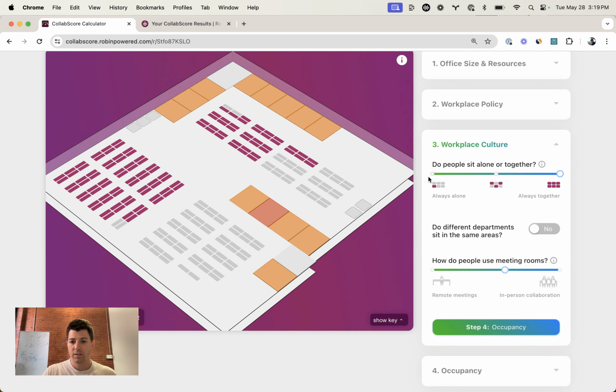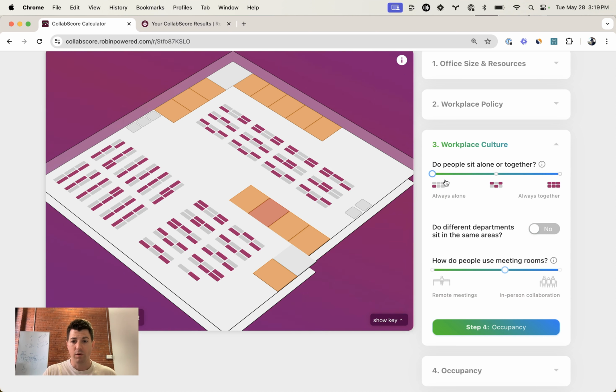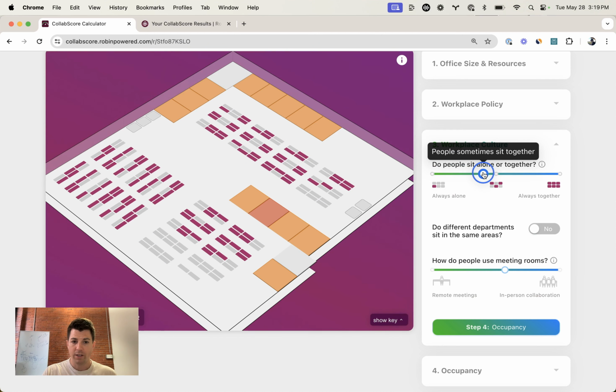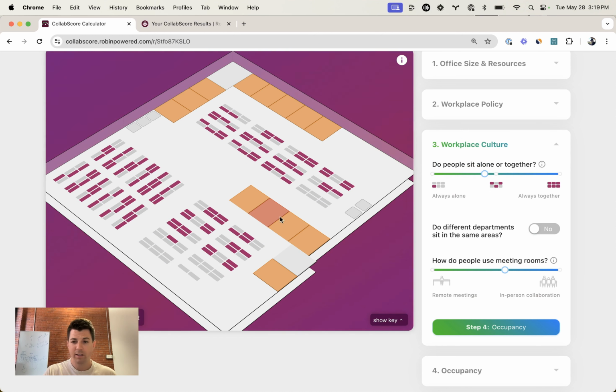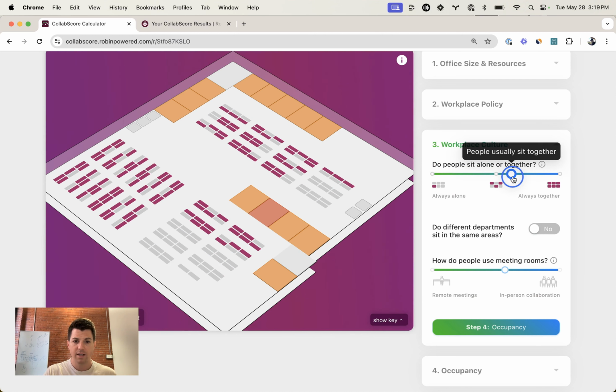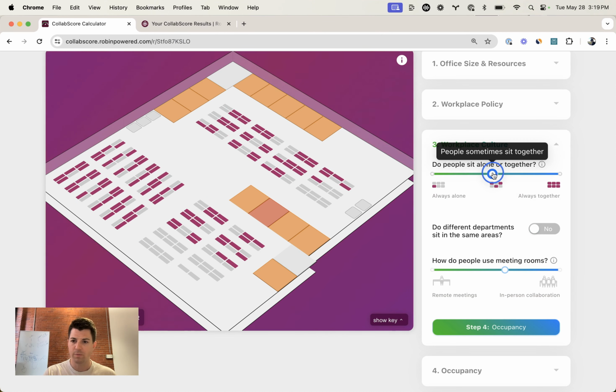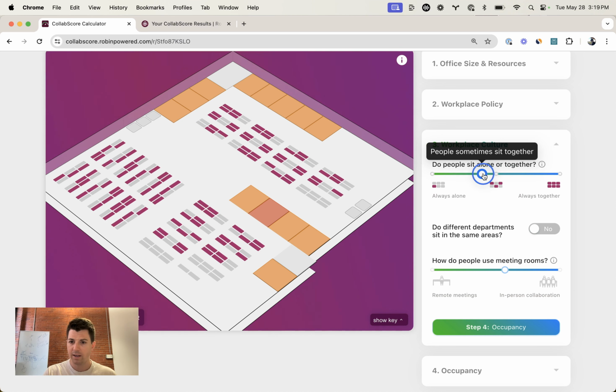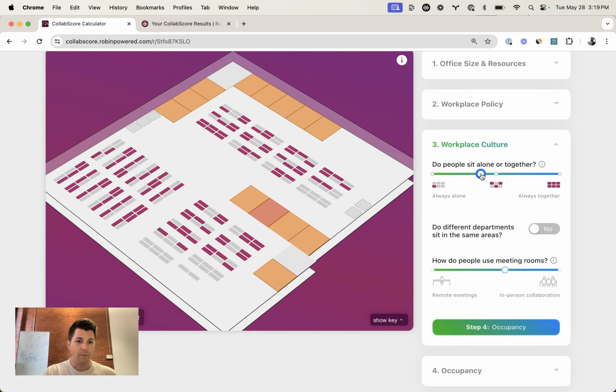Most organizations, about 25% of all workstation usage is alone right now, which is pretty high. Most organizations are right around this range where they tend to try to take advantage of most of the pods of desks. You can see again, if you were to take a lap around your office, what looks most like your space. I'm going to say this is the most common, where maybe 1 or a couple pods per floor.